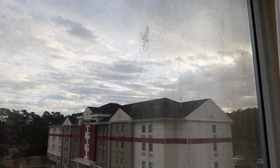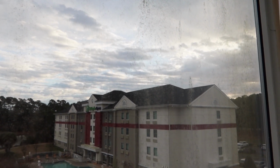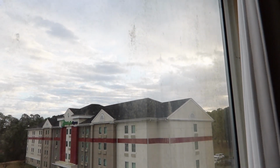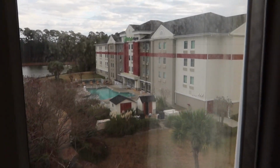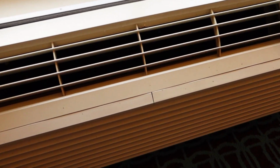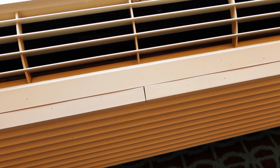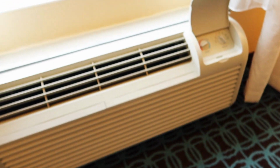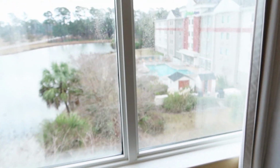The one thing that we wanted to point out that we didn't notice right at first is there is mold growing on the inside of the window. It's on the inside, I checked. And also this old air conditioner, you can kind of see some dust or mold on it, and it's blowing out these black particles that are landing on this table. I've already cleaned this table like 3 times, and it's a pretty good distance from the AC, so that's something to keep in mind, especially if you have allergies.